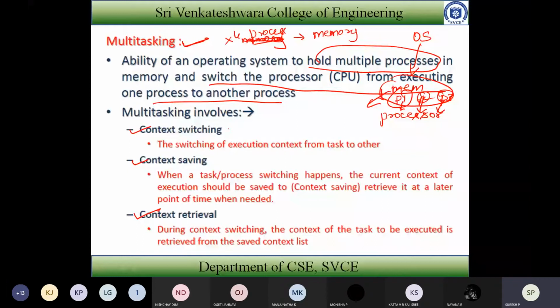If one process is running, whenever the time quantum for that particular process has come, I need to save the part at which the interrupt has arrived, and then release the CPU to the next process. Once, if we take P1 and P2, after P2 completes its execution, it has to release the CPU to P1. So P1 will continue from where it was stopped.